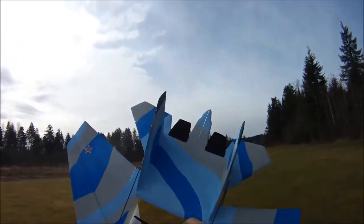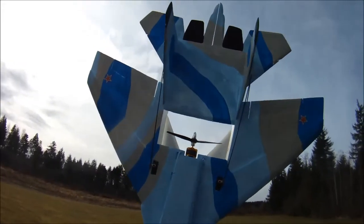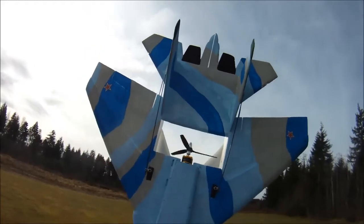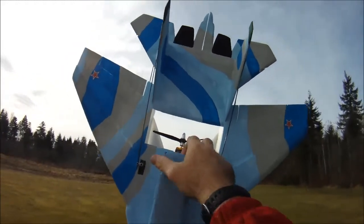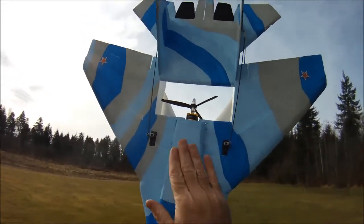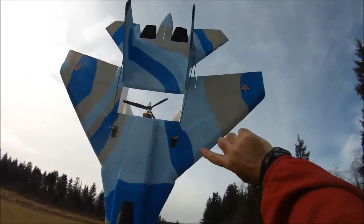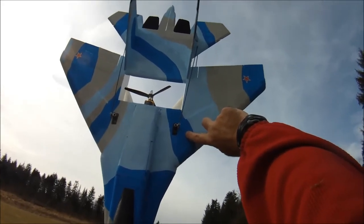So this is just a little DYS 2208/7 2600 kV motor from Banggood. Super smooth bearings. I'm just running a Master Airscrew 6x4x3 prop on it with a 2200 3-cell battery and a 40 amp speed controller. Really, really nice. So the changes that we made: this is where the old CG was.